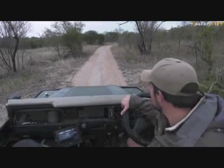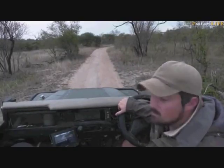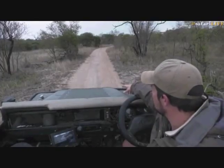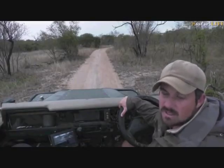In a vehicle, not too many, to be honest. My vehicle has been hit by a rhino before, so a rhino shoved its horn straight up the front of the car and lifted the whole front end up. But it wasn't really that scary. What happened was we came across a whole bunch of rhinos, females with a big male, and the male wandered up the road. He wasn't in any way aggressive. He was just walking up the road, and he kind of saw us at the last minute, and then he just took a step forward and shoved his head up and lifted the whole car up. It wasn't like he charged at us, it was out of nowhere, so it didn't really feel scary, and it was all fine. He dropped the car again and walked off as though nothing had happened.